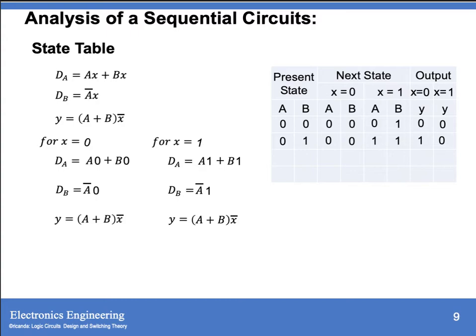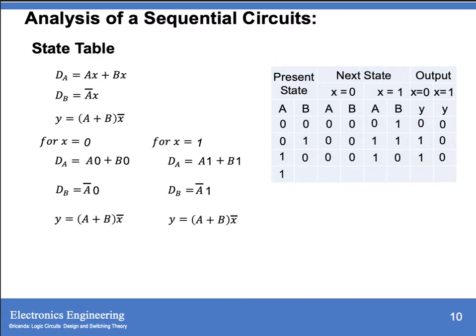Then for E equals 1, when A equals 1, we have dB when x equals 0 as 0, and dB when x equals 1 is also 0. When your B is 0, dE when x equals 0 is 0, and when x equals 1, it is equal to 1. And for y, when x equals 0, we have y equals 1. And if x equals 1, we have y equals 0.